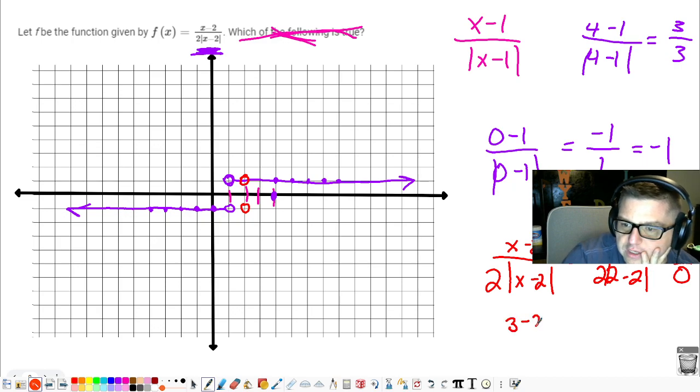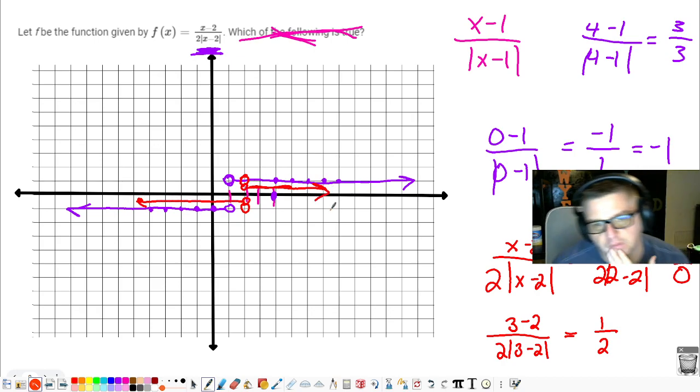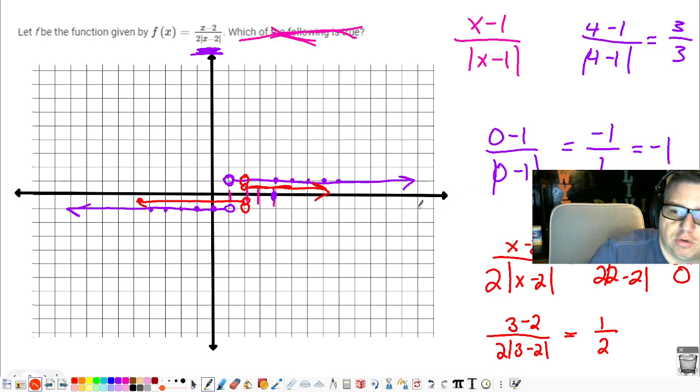If I do 3, take away 2, and then I do 3, take away 2, and I put a 2 out in front, this becomes a 1, and this becomes a 2, because 2 times 1 is going to be a 2. So really it gets moved down to the 1/2 and the negative 1/2 and shoots it out that direction. So be careful with that. But that number in front isn't going to change. You're still going to have one direction and then the other. If there's a negative out in front of the x, it'll flip-flop them.